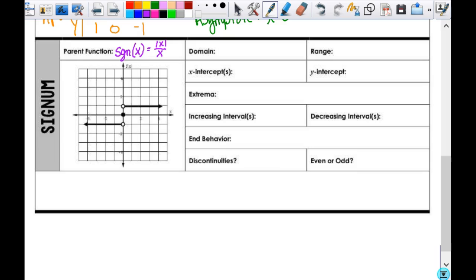Then there has to be a little bit of clarification with that, right? Because what happens when x is 0 in here? It's undefined, right? But we have a point. So here's the other weird thing, is that technically that point is there, and there's like a disclaimer with this. When you actually use this in calculus, you don't care about this point anyway, so most of the time you just ignore it, and whatever works there is just fine. Okay, but we're going to make the disclaimer a little bit differently, because you can also write this as a piecewise function, and we're going to do that down here.